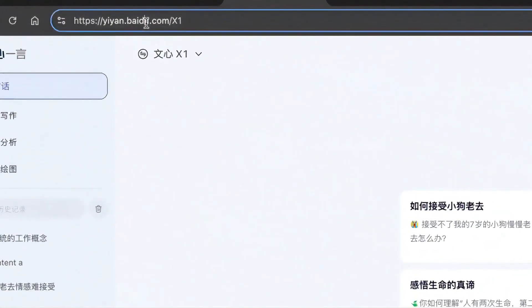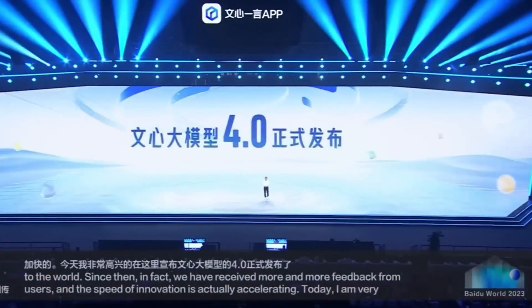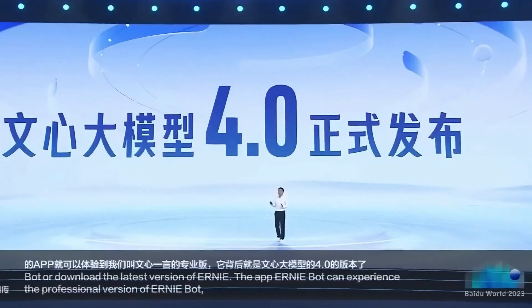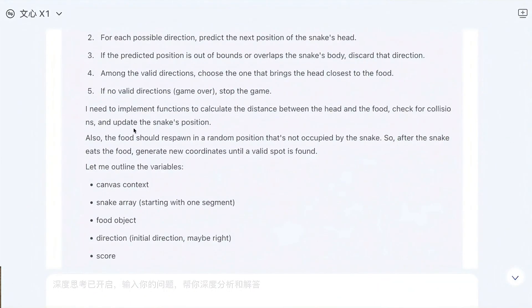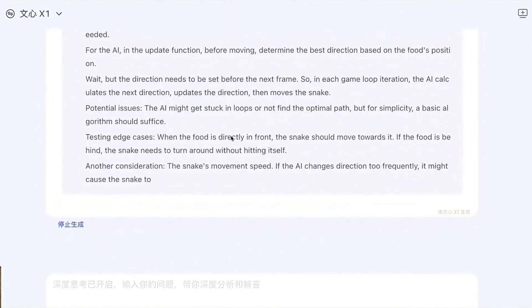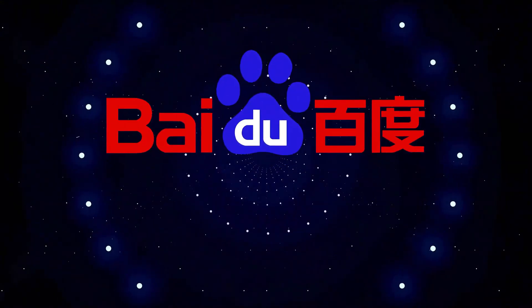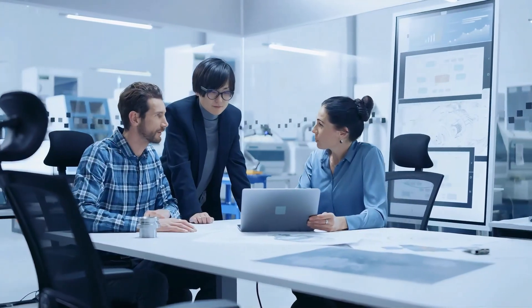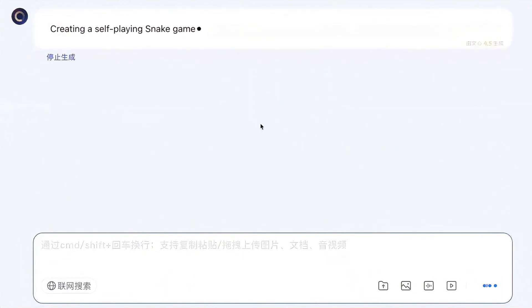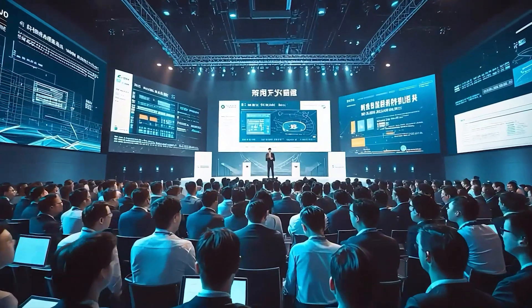So why is BYU making such big moves? The answer lies in China's ambitious national strategy to become the world leader in AI by 2030. Beijing has put a lot of effort into supporting the AI industry, and BYU is at the forefront of this push. BYU has been chosen to lead China's national AI lab, which gives it access to not just funding but also critical resources like data, talent, and long-term government support.